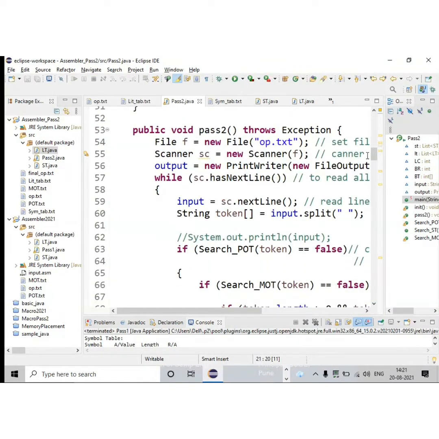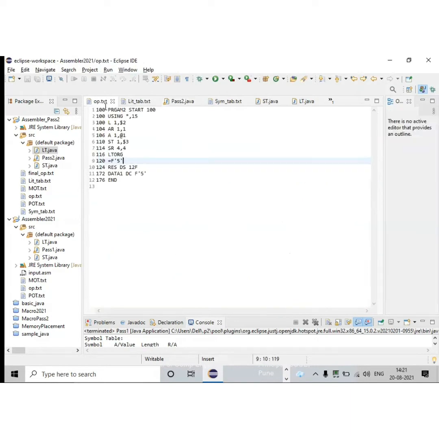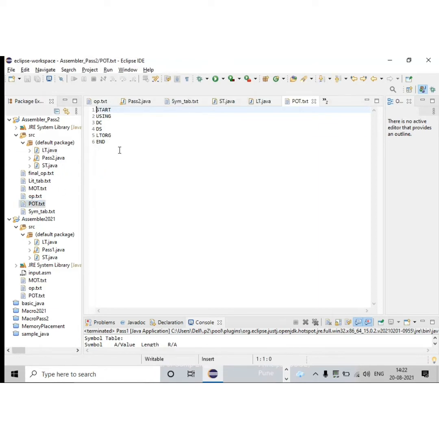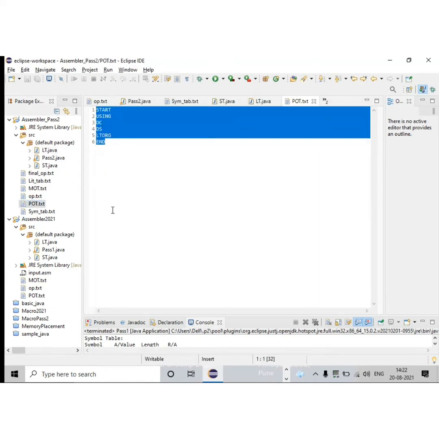And now what I am doing in Pass2, this op.txt file, where we are keeping location counter value and then the rest of the statement. A few statements are the same as your Pass1 processing, and a few need different processing, different things we have to do there. We'll do it again. You have to read this intermediate code line by line. Keep a watch whether the current line has a pseudocode or a mnemonic. So we had created a list of all the pseudocodes in the pod.txt file. So it's here. All the pseudocodes are listed in this pod.txt file.